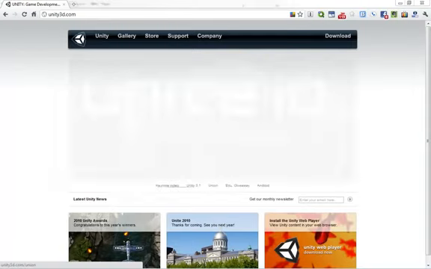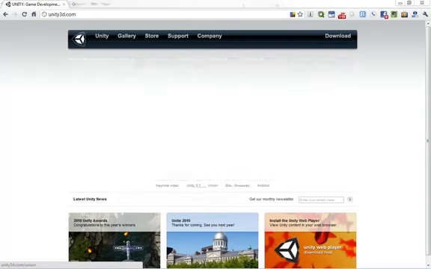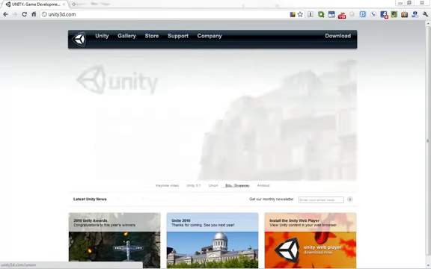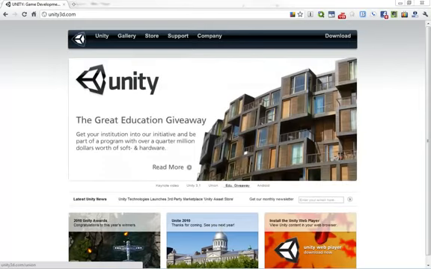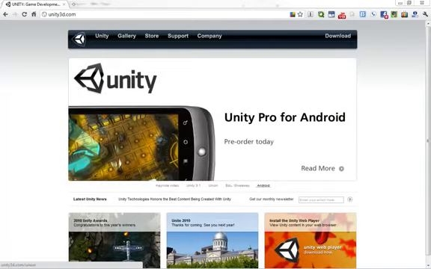So first off, what is Unity? Well, Unity is a framework, an engine, and an editor that you can use to build your own games. It's a program at its fundamental level that allows you to build a game in it. You can start with building a game level, arranging all your assets so it looks like a game world, whether it be a 2D game, 3D platformer, full MMO. You can use Unity to achieve it.